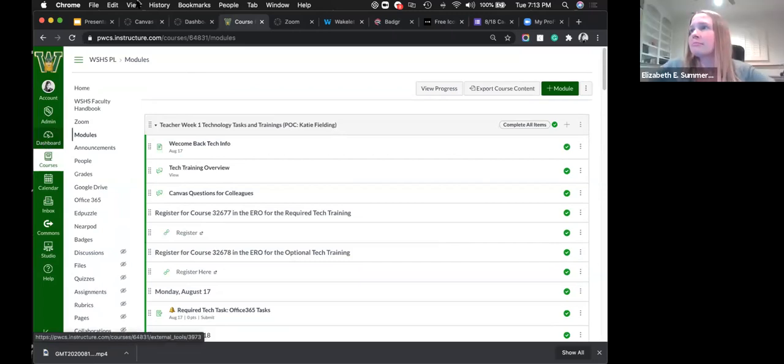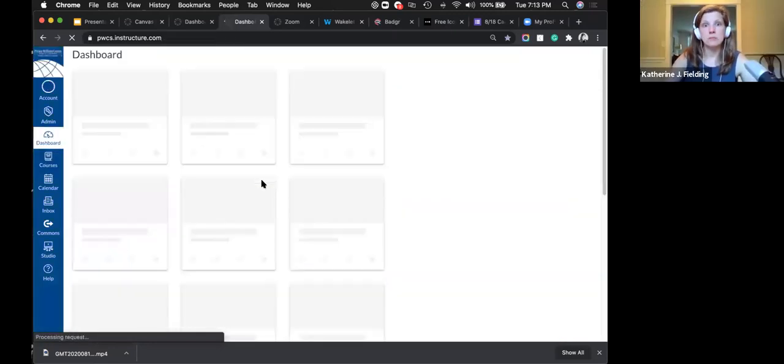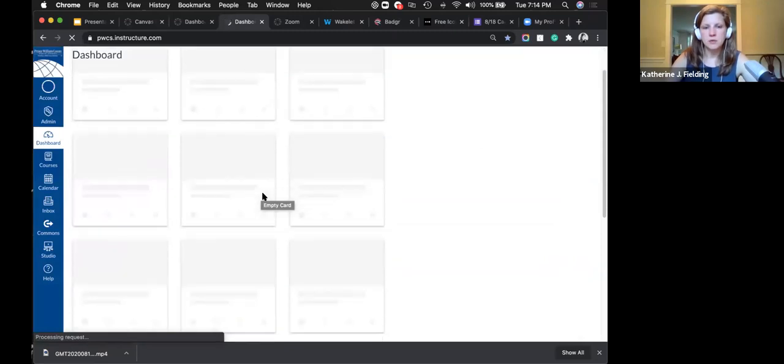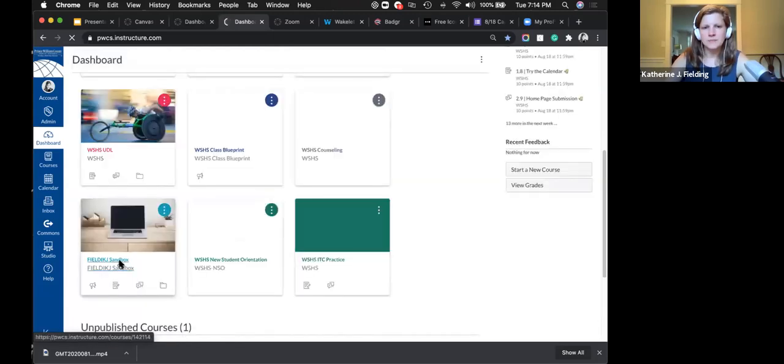Oh, okay. So go to the class that you want to pull it into. I made this module here, but I want to pull it in somewhere else. So I'm going to go to that other course that I want to pull it into. You can put and share it just with yourself, but I think this way is easier.